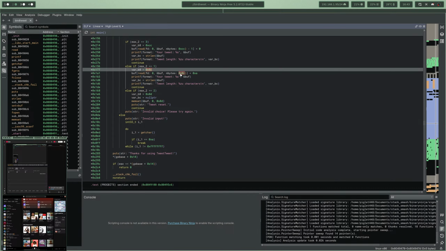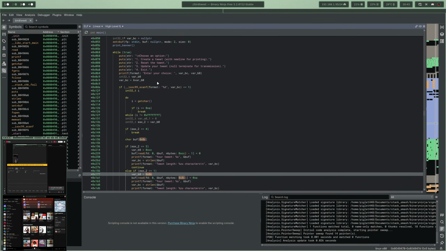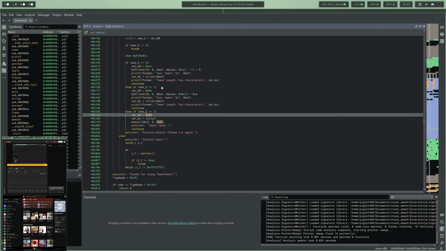You'll see here that it reads up to 0x8c, and 0x8d right here. This just resets the buffer. And my current theory is that the compiler will automatically detect where there could be possible buffer overflows.